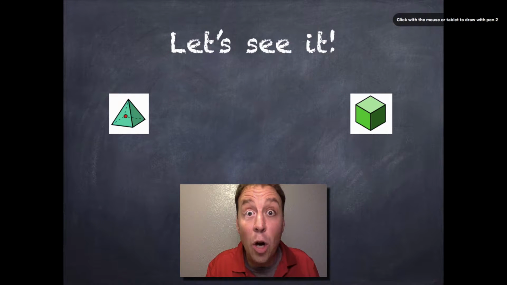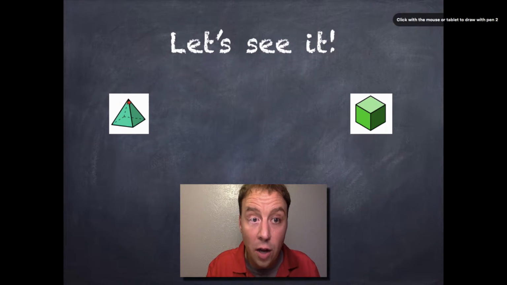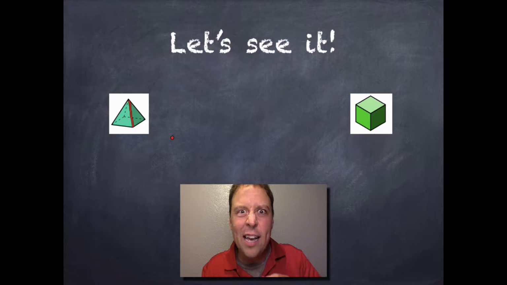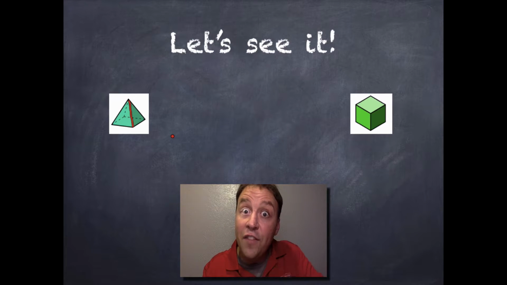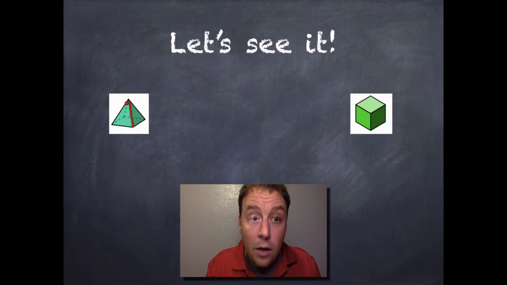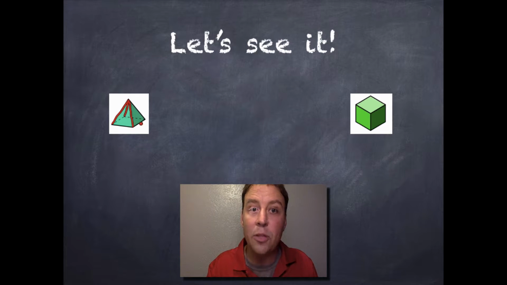Now, an edge is where 2 faces come together. So look, here's one face of the pyramid over here, and here's another face of the pyramid over here, and here's an edge where they come together. And if you were to run your finger along this, you might be able to imagine what that felt like, right? It's not really sharp, but you can definitely feel it. It points out, right? Because it's where 2 things come together and they form an angle. So look, here's another one over here. Now look, in the back of the pyramid, there's another one. We can't see it, but they made dotted lines to help us imagine it. And then look, there's 4 more edges along the bottom of the pyramid.